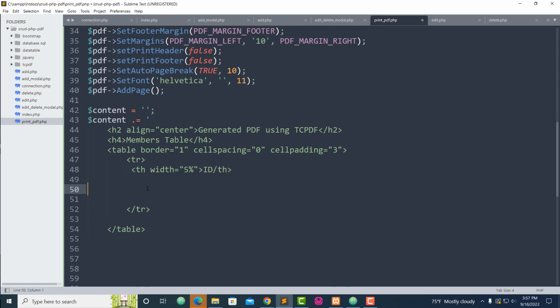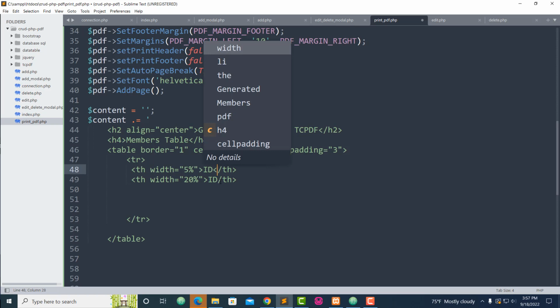Also we need another th. Copy this one, go to the next line, paste it, width of 20%. And for the first name, there is an element. Close this one. Close this.